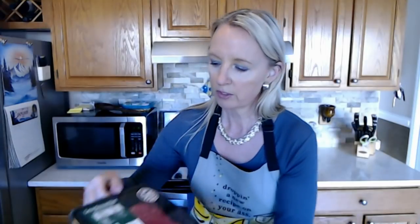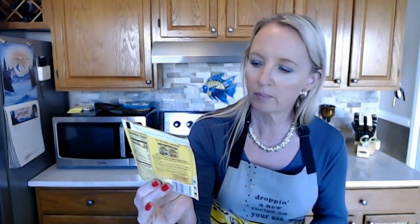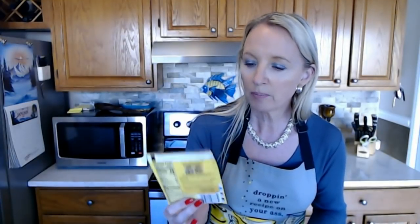Okay. The first step for this process is I'm going to go ahead and just brown this entire package of ground beef, and I'm going to add 2 packets of this, because it sounds like for the original recipe, you're only supposed to do 1 cup of ground beef and 1 packet of dry seasoning. So it seems like a lot to me, but I'm going to go ahead and do 2 packets in here to follow the recipe, because I know that's more than a cup of ground beef. I'm going to brown it, add this to it, and then we will go from there.